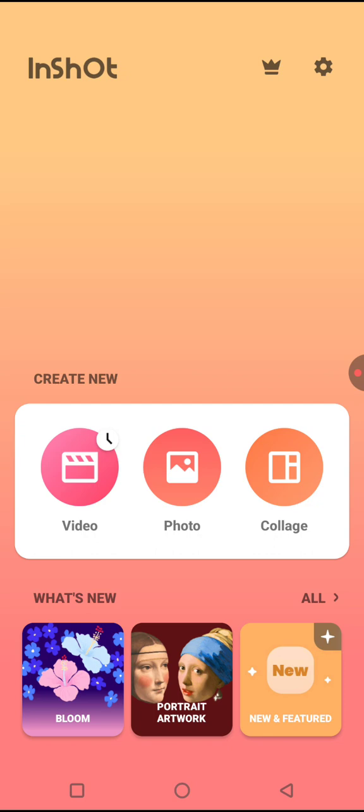On today's tutorial, I'm going to show you the InShot 3D animation jump editing tutorial. If you want to make your videos pop with these 3D animation jumps that go viral on TikTok, Reels or Shorts, here I'm going to show you step by step how you can create stunning 3D jump animations in InShot using tricks that make your edits look professional and eye-catching. This will be perfect for creators who want trending effects and viral-ready edits in 2025.